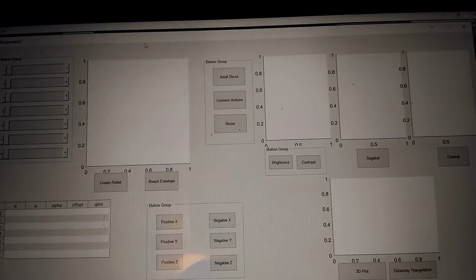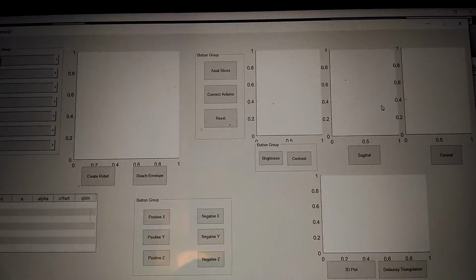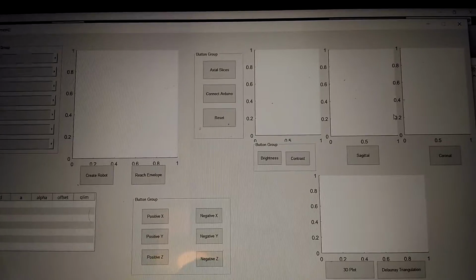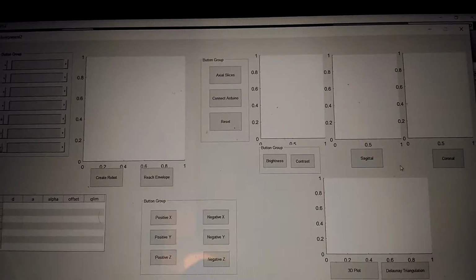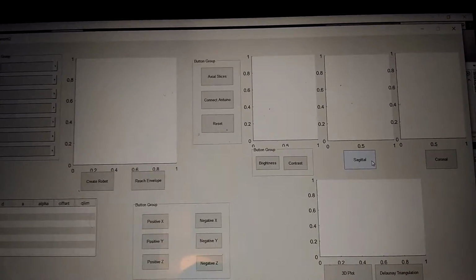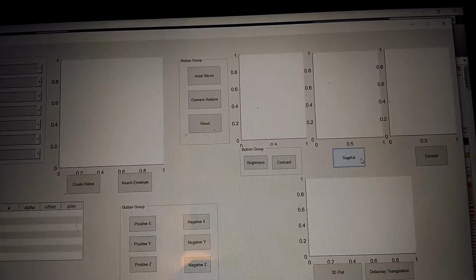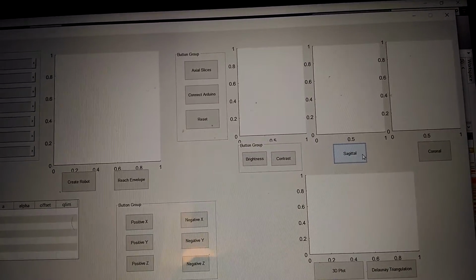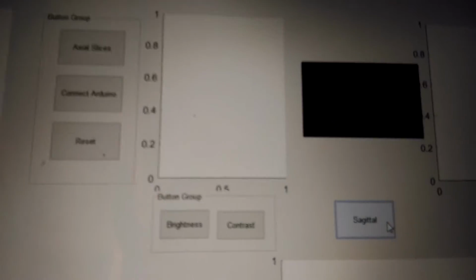After pressing the reset button, the entire GUI is getting reset, and now I am pressing the sagittal button so that sagittal images are getting loaded in front of you. Here you can check it, the sagittal images are getting loaded over here.